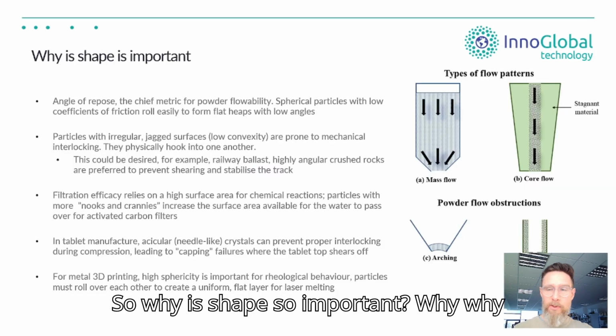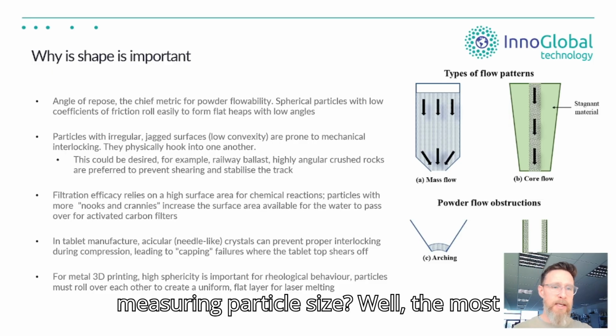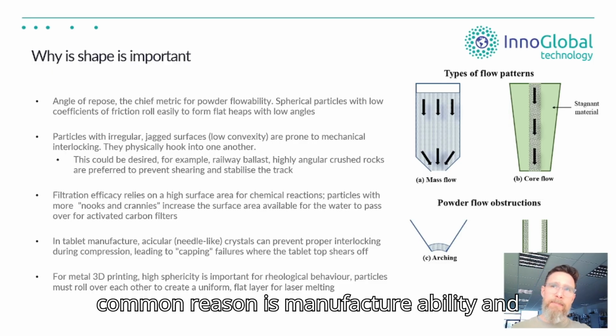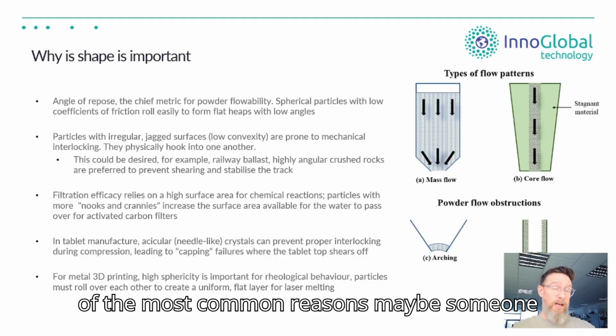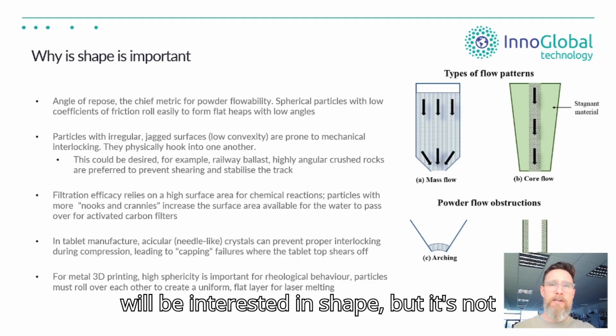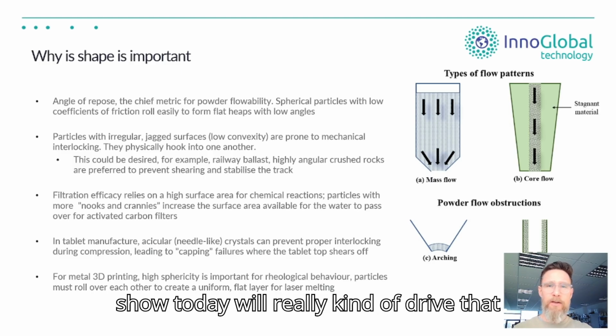So why is shape so important? Why should we care versus maybe just measuring particle size? Well, the most common reason is manufacturability, and that comes down to flow. Flow is one of the most common reasons someone would be interested in shape, but it's not the only one. The applications we're going to show today will really drive that home.